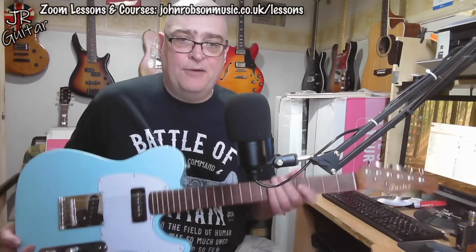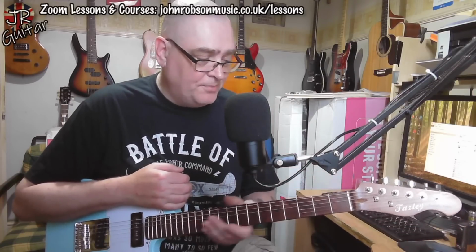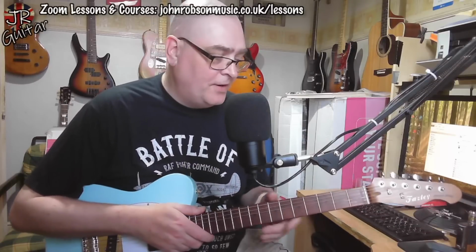And as I have said before, if Fazley can get a guitar out the door like this one for £113, I think this costs, without any fret buzz, then there is no excuse for manufacturers of more expensive guitars to send guitars out with cheese grater frets. I've played made in Mexico Fenders that cost many times more than this guitar that have had that problem, and there is no excuse for it, especially since the budget manufacturers can be on top of all of that.